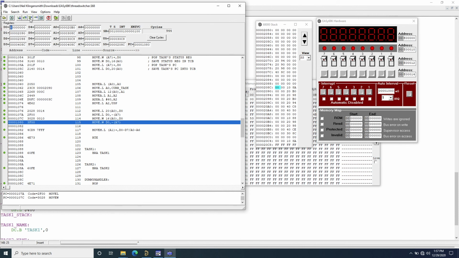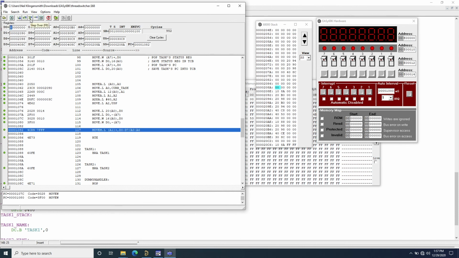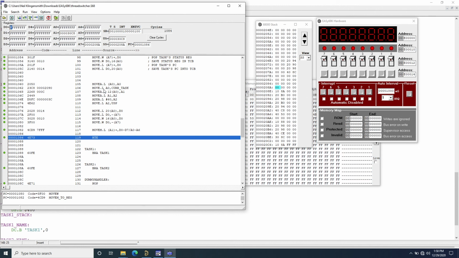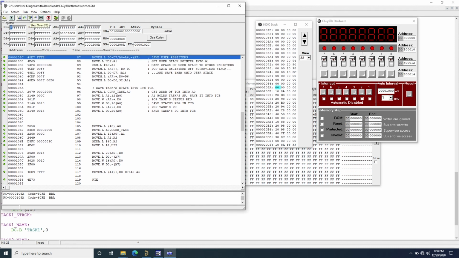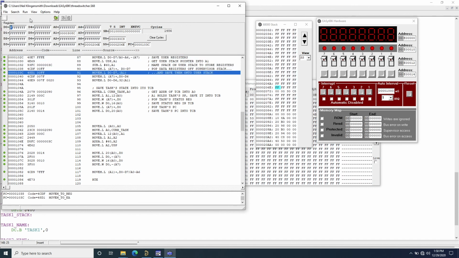Now we're going to get the status register, push that onto the supervisor stack, and return from exception. Whoops, excuse me. We have to first restore the registers here. You can see we did that. It looks like when we restored, it didn't overwrite A1 though, which is strange. I don't know why it didn't do that. Anyway, here we go. We're going to return from exception, and now here we are running task 2. Okay, it's perfect. And if we do it again, here I'll create another exception. It should switch back to task 1 if we do it again.